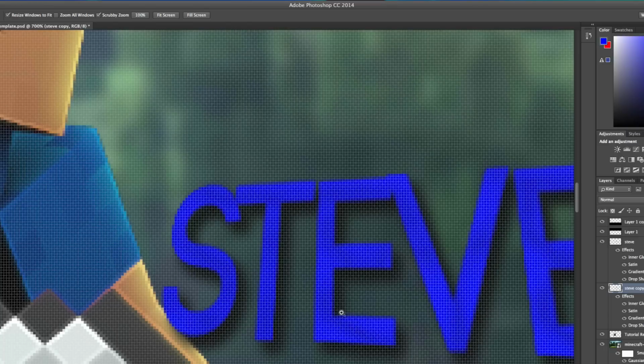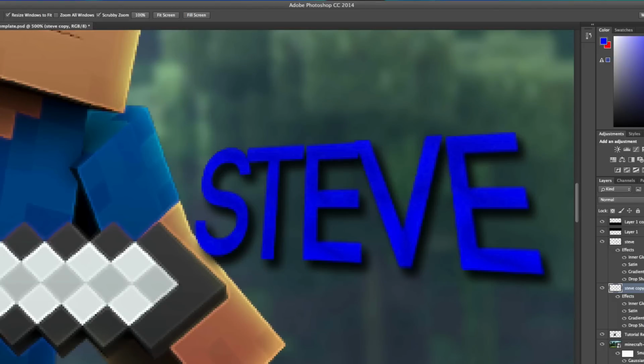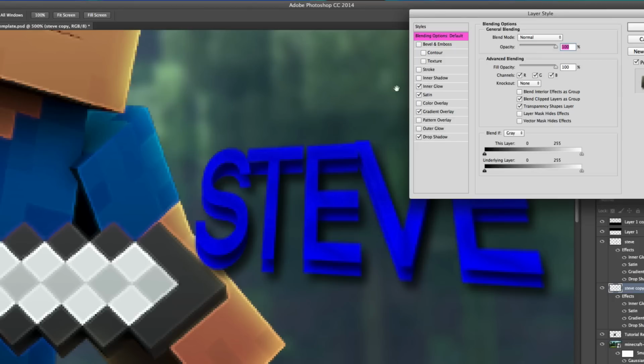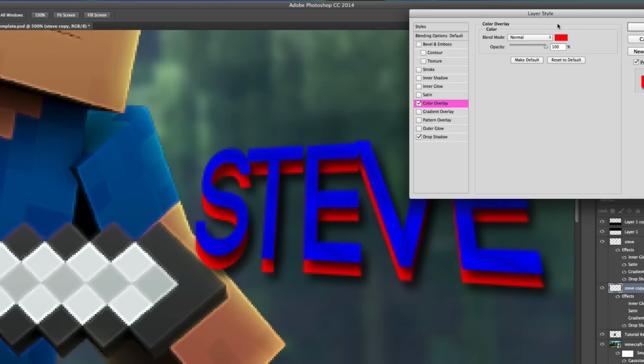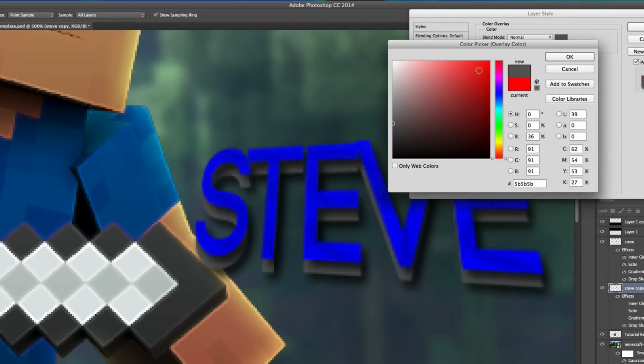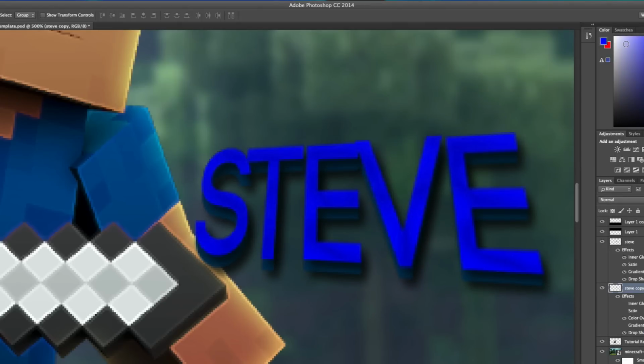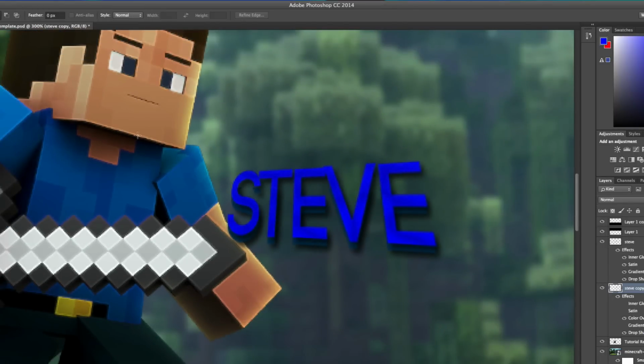What you want to do is use the nudge tool, which is just your keyboard. I usually just move it around so it will be able to nudge. And then nudge it so it's like that, and then go into blending options, and take all these away, and go into color overlay, and you can make it whatever color you want. I prefer gray or a darker version of what you already have, so I would go with that. If you don't want to do this, that is fine. I usually delete the top layer of it, so it's just a little thing that I do. So just a little bit right there.